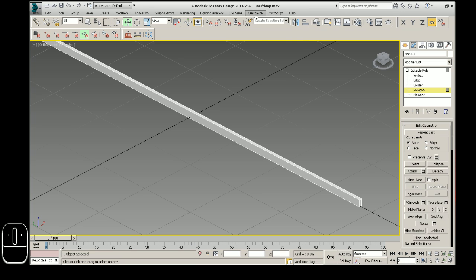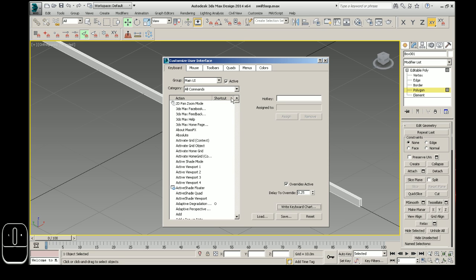Third one in from the end there, Customize User Interface. And under the Keyboard tab, I'm going to click on any one of these here, and I'm just going to start typing. Swift Loop pops up. So SWI, Swift Loop pops up, so you'll be able to find it there.